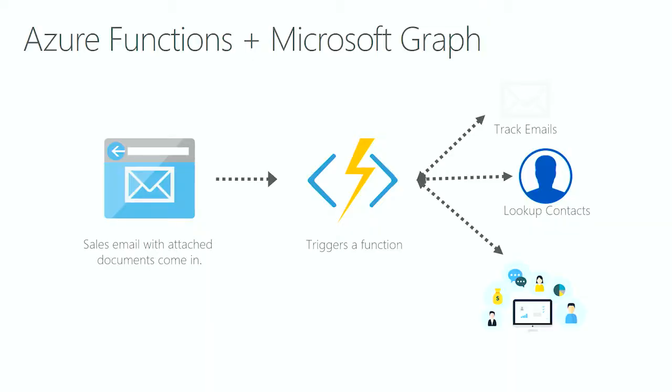So again, we're going to have a trigger off a webhook, basically anytime an email gets sent and received in a specific person's email box. We're going to trigger a function using a webhook, and then we're going to go through a bunch of really complex workload logic. We're going to get the information about the email. We're going to inspect it. We're going to get the from or the sender of that email. We're then going to do a lookup. We're going to find out if that customer's already being tracked in our system. If they're already a customer, somebody that we care about, let's go find out. And so we're going to do a lookup of that customer.